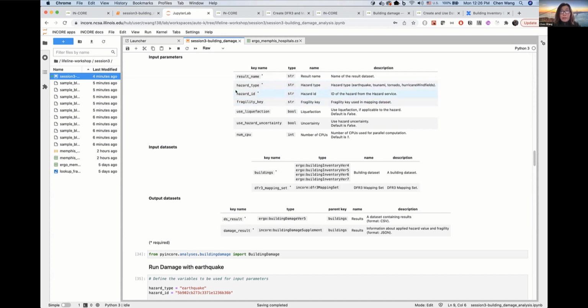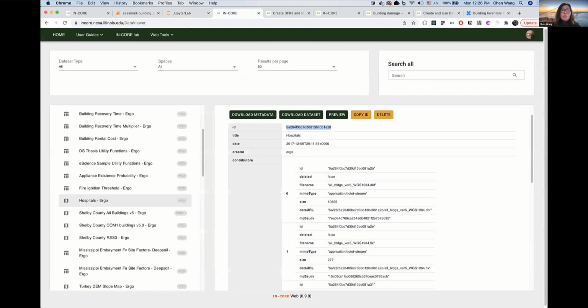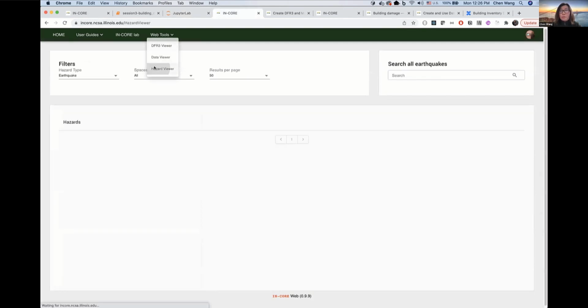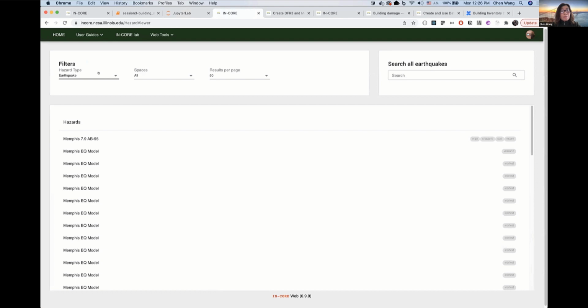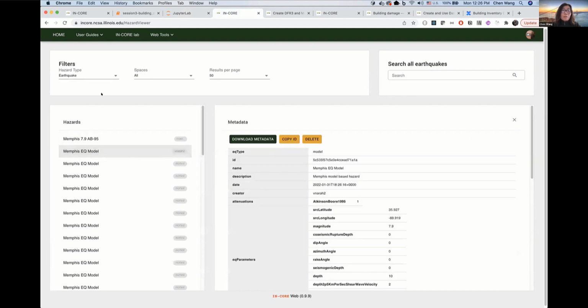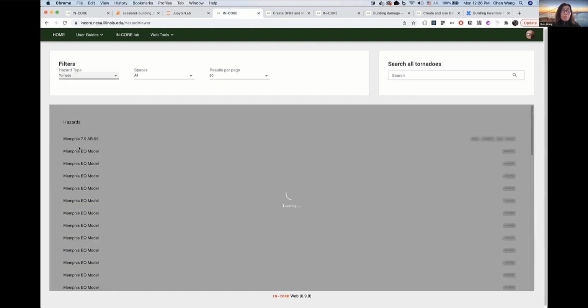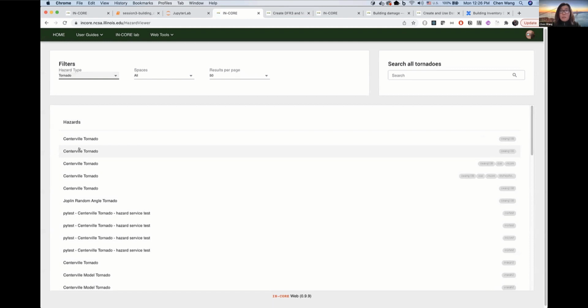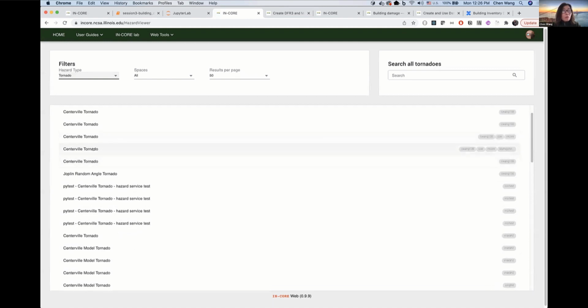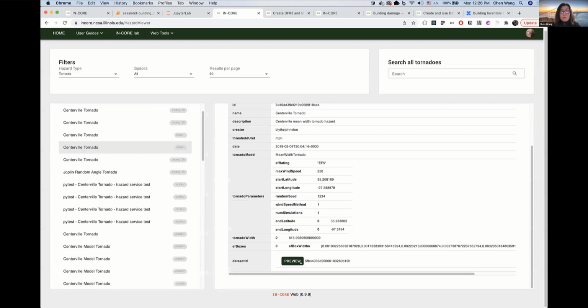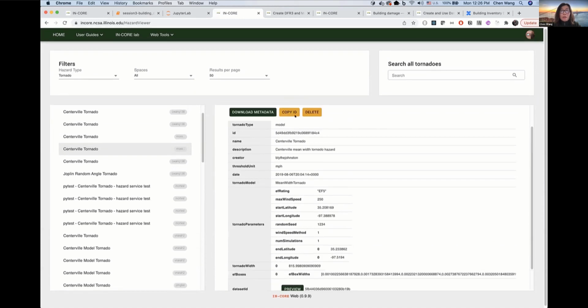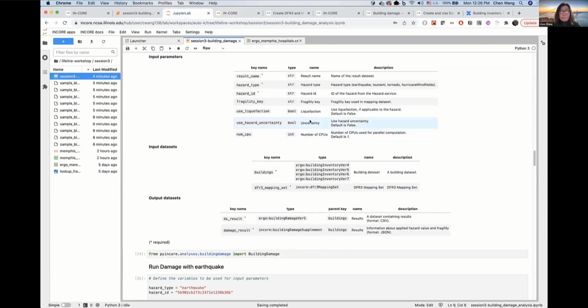And for the hazard ID, we have a third viewer called hazard viewer. So here is the place you can select a bunch of hazards. For example, in the previous session, we already covered tornado. You could preview tornado, and you can also copy the ID here.